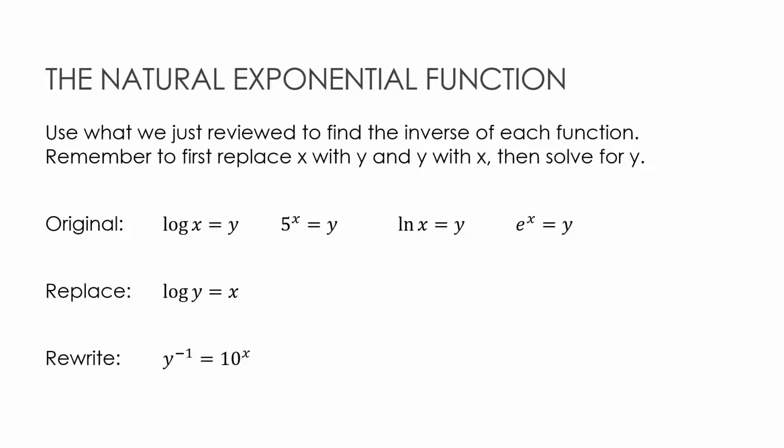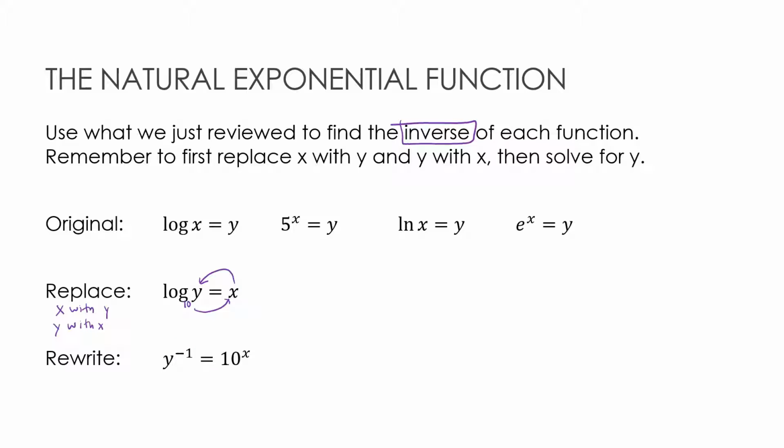So let's do a little bit of practice finding the inverse. So again, when we find the inverse, we're going to replace x with y and y with x, and then we're going to solve to get y by itself. So I have the first one all worked out for us already. I have log of x equals y, and then I replaced y with x, and then I said, okay, I really want to get y by itself, so what if I said 10 to the x equals y? That's what I have here. Notice I wrote it y inverse because obviously it's the inverse of the function.